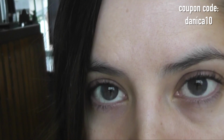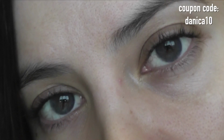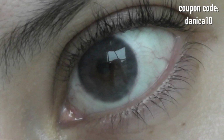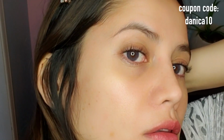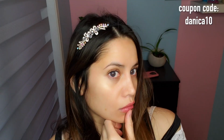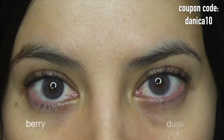And also, I want to assure you that in person, if you have medium or dark brown eyes, these lenses do not have a bug eye effect, I can assure you. And I just think they make you look so cute, because again, they're really enlarging lenses, and they do have that really subtle dark limbal ring to frame and define the eye.